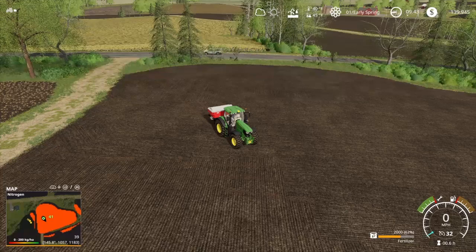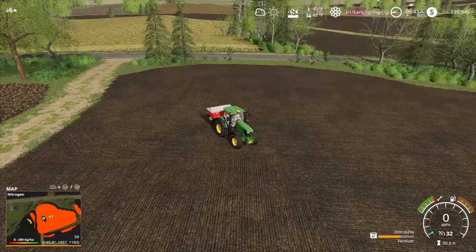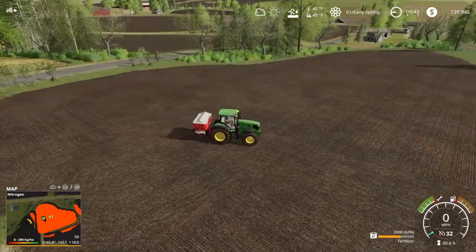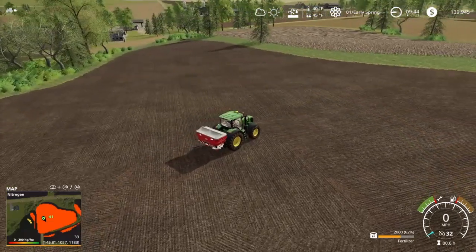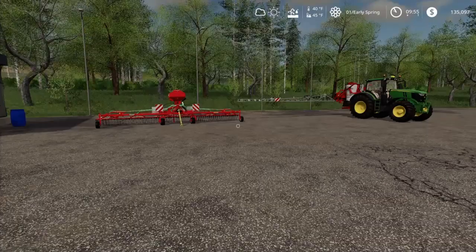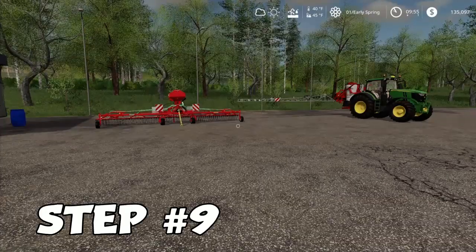Now with the automatic mode, it automatically knows where you're at. And if you've got a small little bitty strip that's left, it may not hit that. So be careful when you're fertilizing, if you're doing it manually, that you overlap just a little bit and you don't leave those little strips, because they will not come back and get fertilized fully. So let's go ahead and put some fertilizer on this, and then I'll come back and tell you guys what the next step is. Step number 9 is to take care of your weeds.